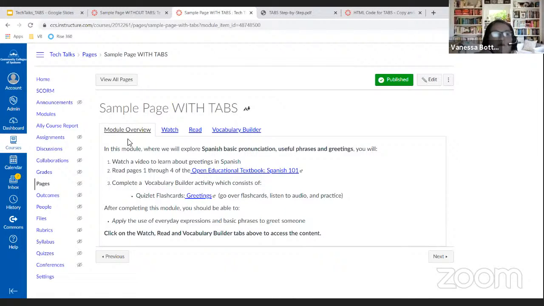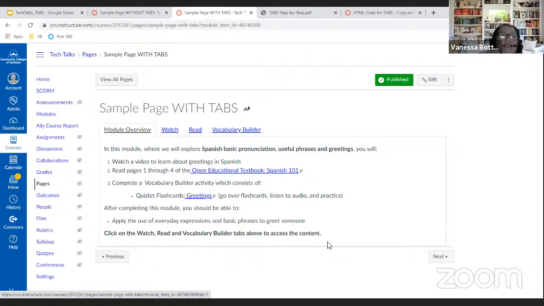So notice here, this is the module overview, and if you noticed in the other one, the tasks that students will do are numbered. So that's the same thing here. The links are here as well in case they want to access them through here, and also the module objective, which I didn't mention last time, but it was part of the page, and I even missed it. It was right at the bottom.